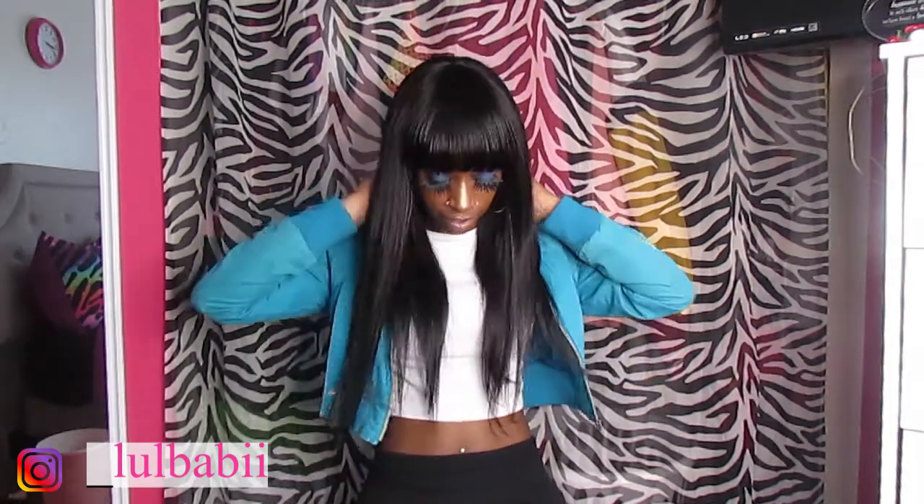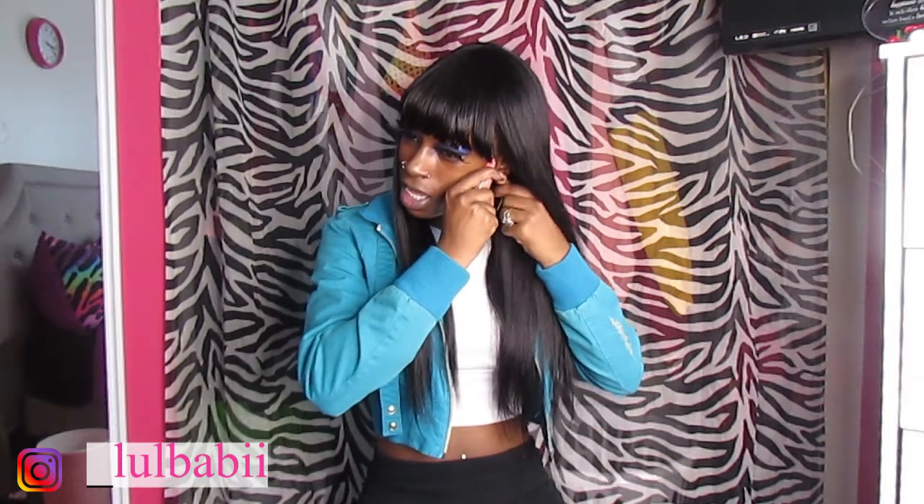All right y'all, I'm back and I got myself together. I gotta give this wig a 10 out of 10 baby, because look at me. I'm not really used to bangs — I'm real iffy about it because I'm so used to seeing my forehead. But this is super cute, I really love it. Plus the hair is super soft. I barely had to straighten it — I didn't even have to straighten it at all if I didn't want to, but it had a little curve at the end. I literally just ran the straightener through it once and I was good. I had my sister fix my little bangs, but this is really cute.